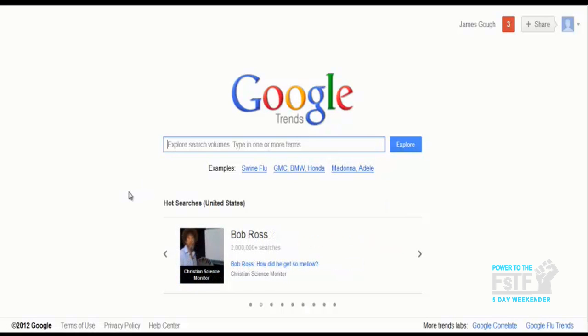So we will start with entering the search term or keyword to examine what is popular and how often people are searching for it. We'll pick something that's related to what the FSTF site is all about, like social media, and I'm going to enter Twitter, as that is a good example of something that has suddenly gone from non-existent at all to becoming an overnight sensation.